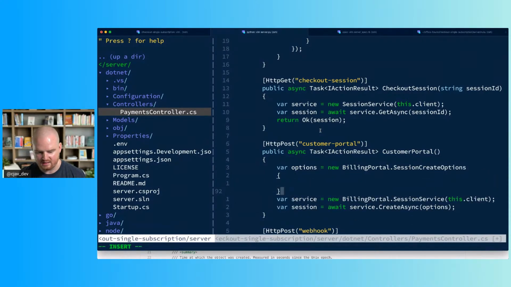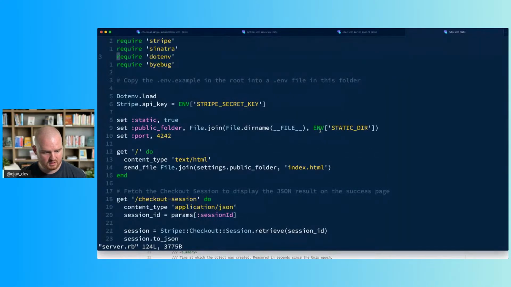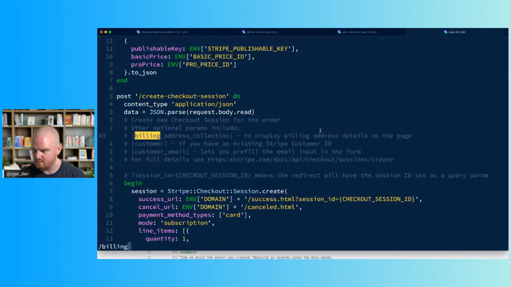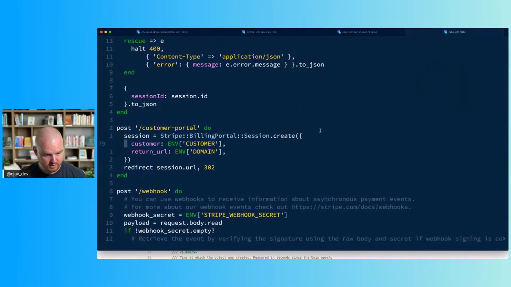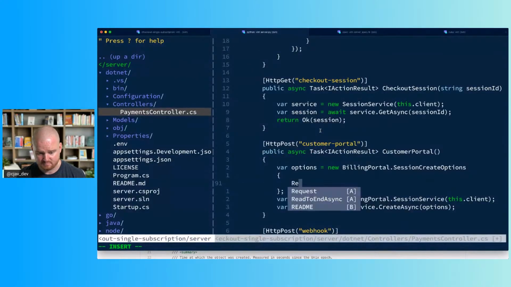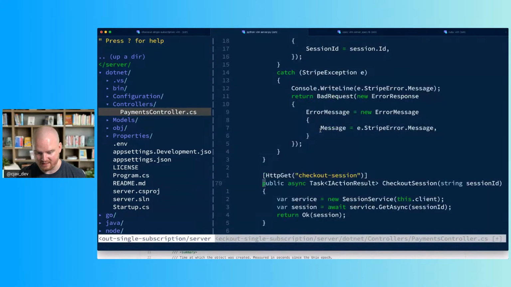and this again is going to have, what is it going to have? We're going to have the return URL. server.rb. Return, yeah, so it's called return URL. And that's going to be this dot options dot value dot domain.